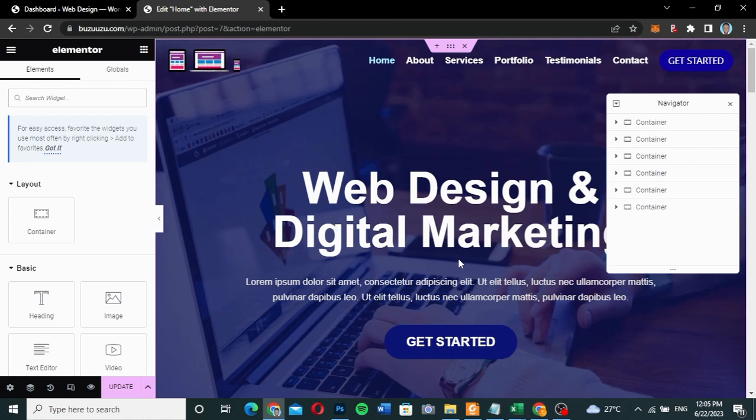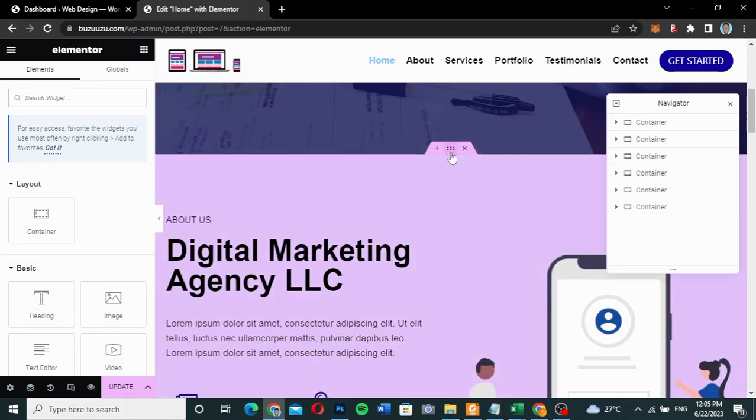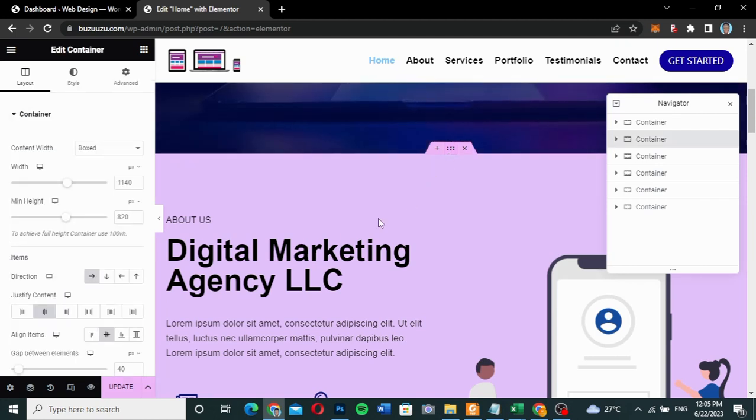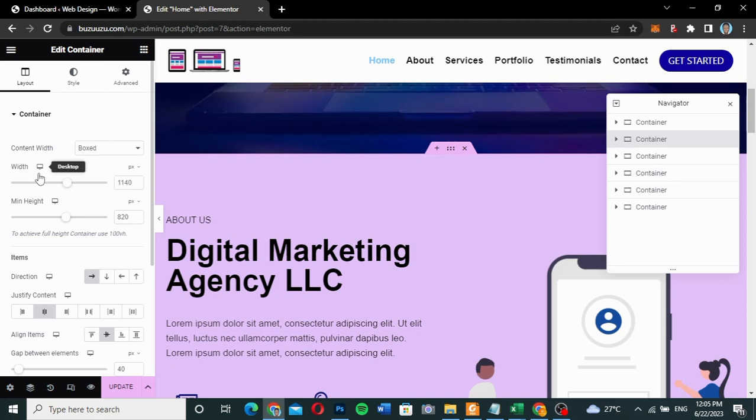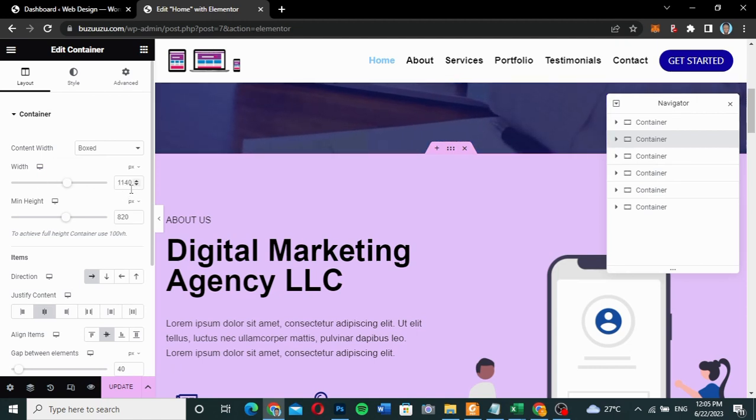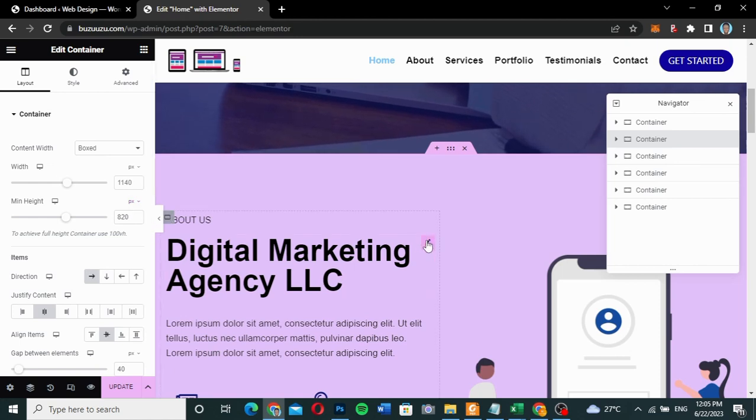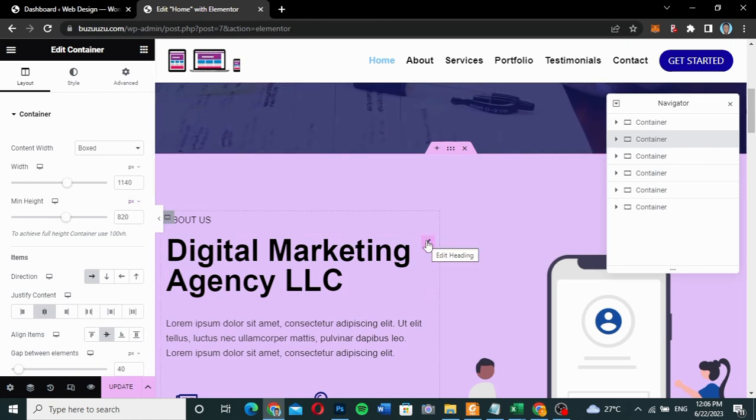So the same way is what I'm going to do with this one. I'm going to click on this six dots navigation over here, and as you can see, I have made sure that this one is set to 1140, and then also come over here and reduce the content a little bit.